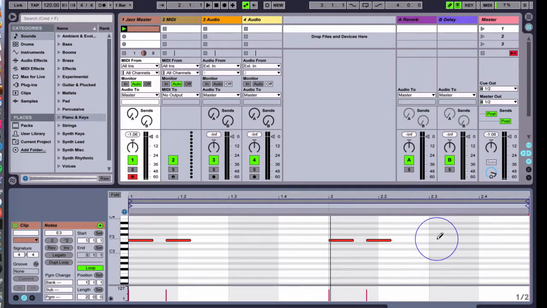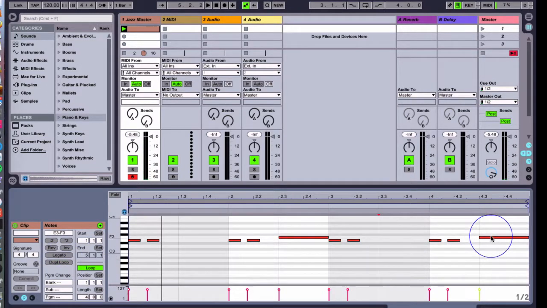So I can make it a little bit shorter, something like that. And then I can even duplicate that and maybe take this note and change it and make a little bit of a variation. So you get the idea.